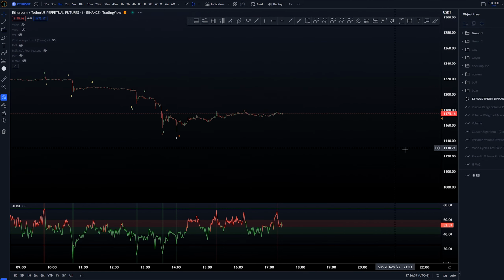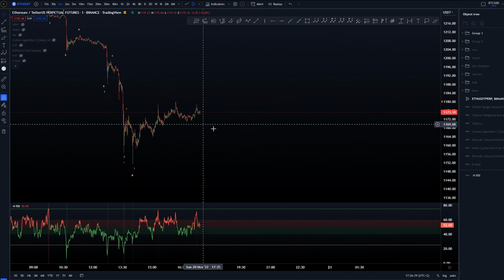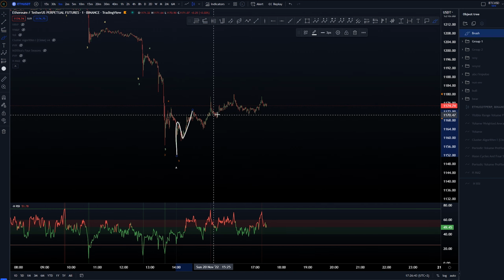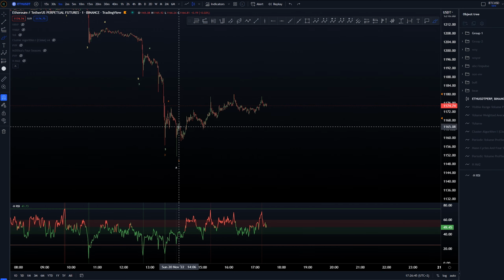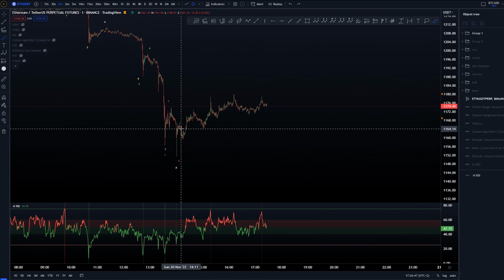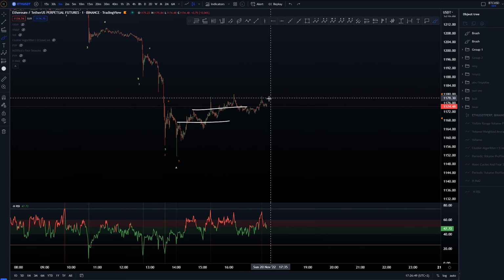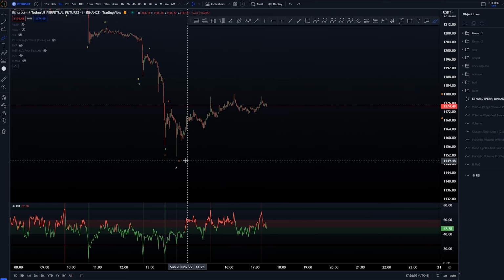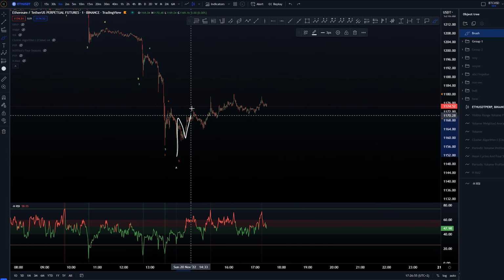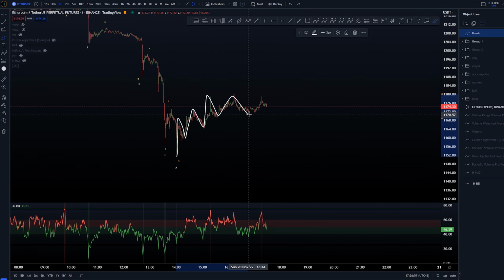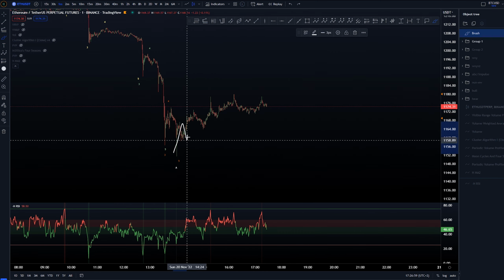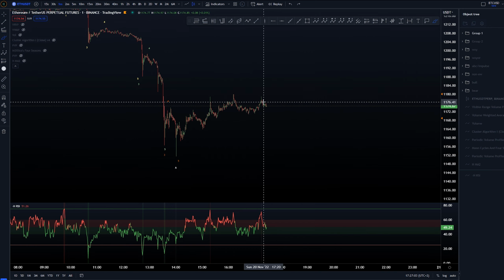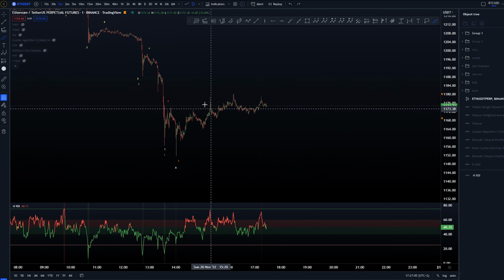The structure from the lows, however, does not really seem too impulsive. It is definitely a possibility to label this as a three-wave structure. I don't really see a possibility of having this as some kind of diagonal. There are, again, overlaps here, so it definitely is not any kind of clear 1-2 setup. Of course, we could be saying that we have multiple nested 1-2s, but again, after three nested 1-2 patterns, it is getting less and less likely that it is actually nested.